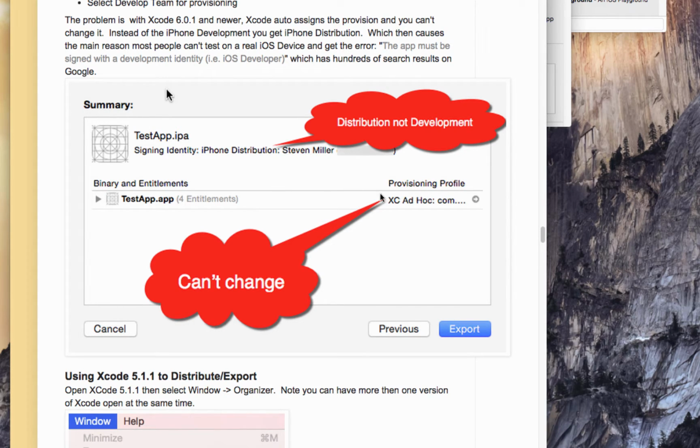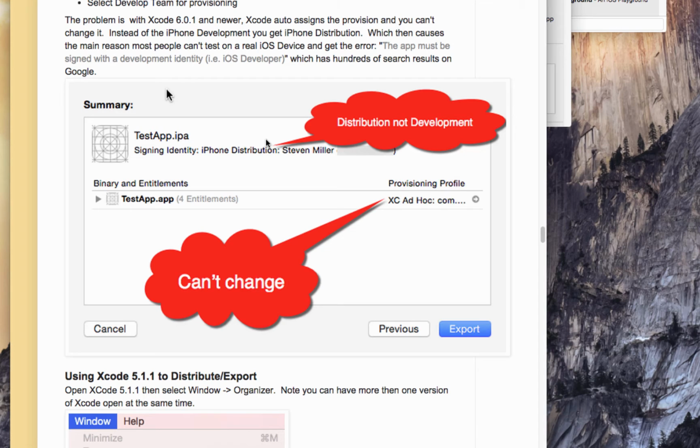And what it will do is it will auto assign and create another provisioning. You'll see this like typically like an ad hoc provisioning profile, and you end up signing it as a distribution, not a development. So if someone can find a way to actually do it in Xcode 6, that would be great. Through this tool, please share it with me, and then I can share it with others.